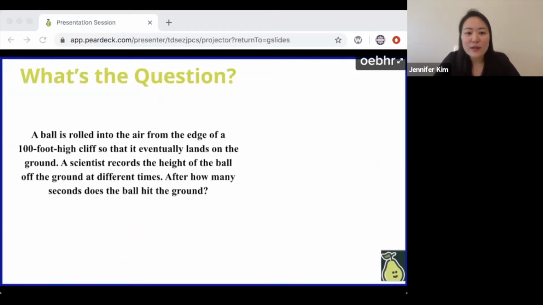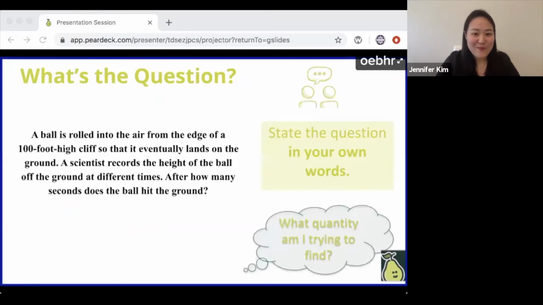A ball is rolled into the air from the edge of a 100-foot high cliff so that it eventually lands on the ground. A scientist records the height of the ball off the ground at different times. After how many seconds does the ball hit the ground? So this time, we're going to try something. We're going to send you into breakout rooms.